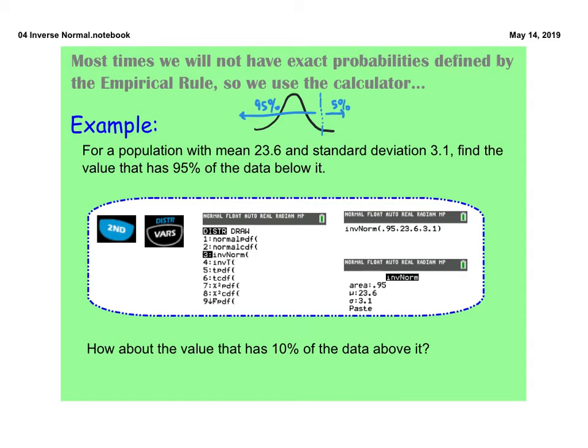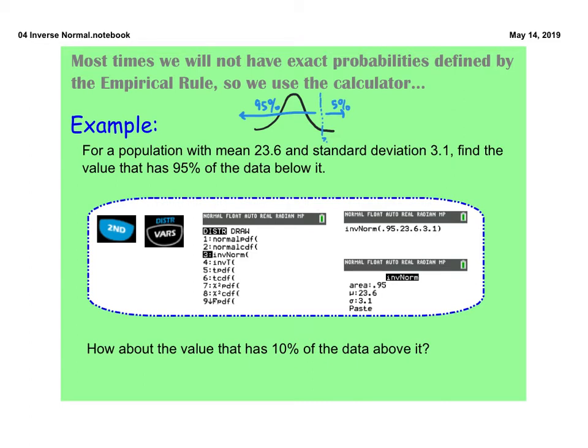And we don't have that one memorized. So that doesn't fit into either the 68 that we memorized, the 95 that we memorized, or the 99.7 that we memorized. And so therefore we need this value, and that's going to be sort of a question mark, but our calculator, of course, can do this for us.